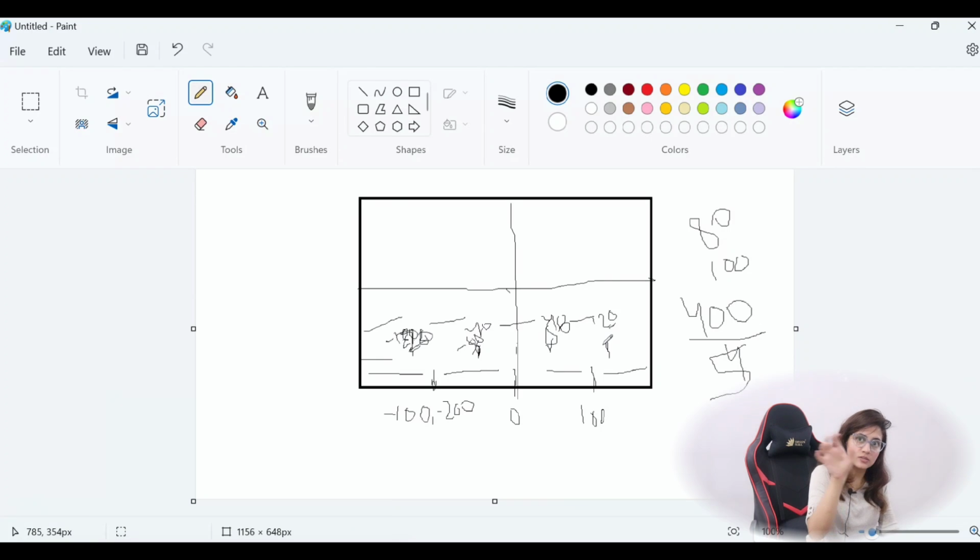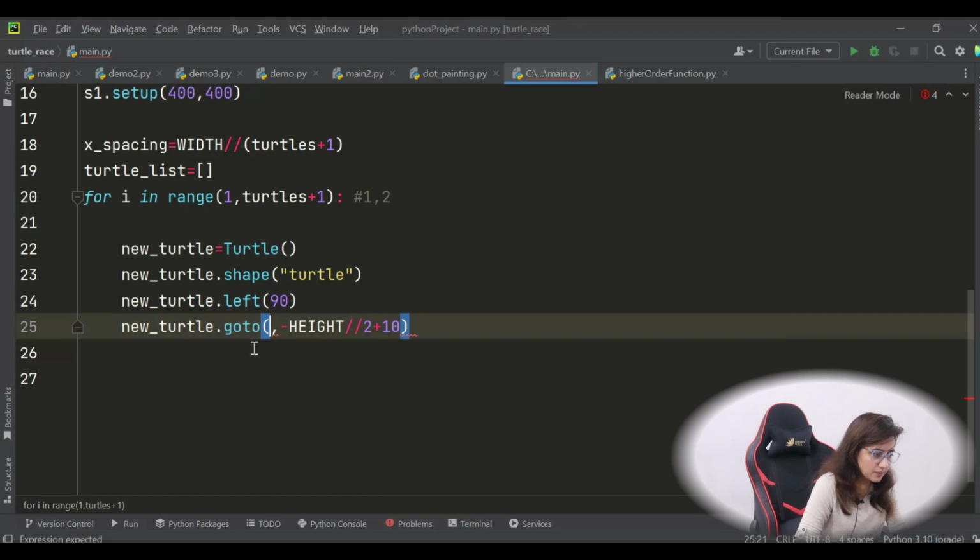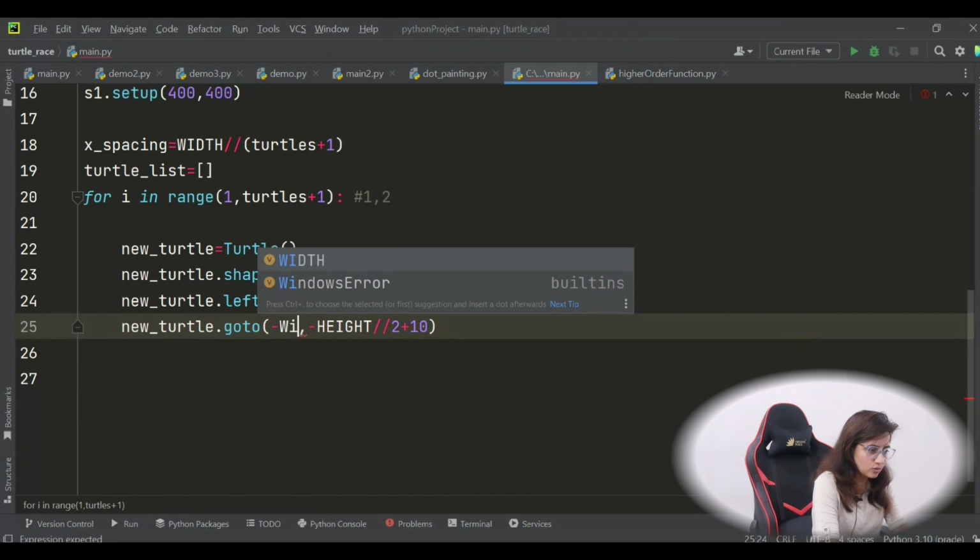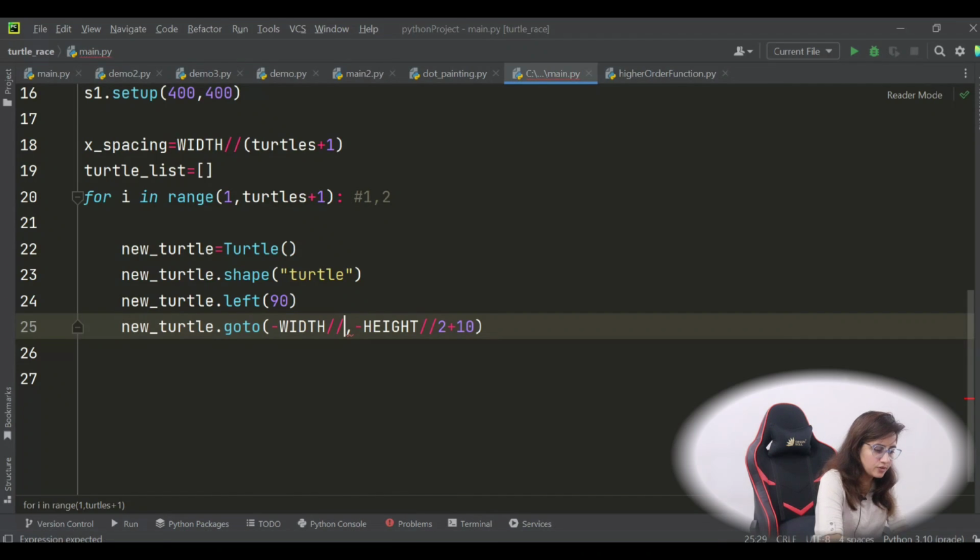So obviously you have to add some spacing, but you have to multiply that spacing by the turtle number: first, second, third, fourth. So something like this, and that would be minus width floor division 2 plus whatever the turtle number, 1, 2, 3, 4.